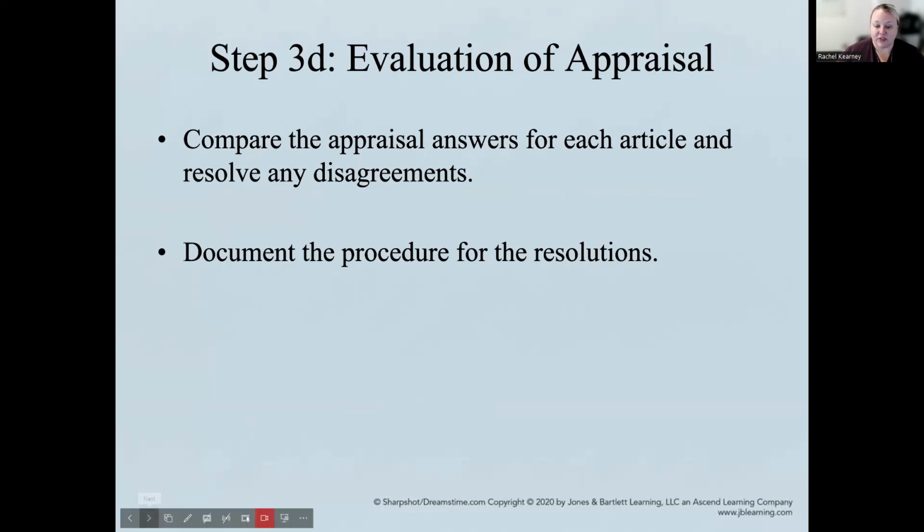So sometimes disagreements are resolved that, like, if two of your team members say, oh, I think we should include it because of this, and someone else says, no, I think we shouldn't include it because of this, there could be a third person who makes the final decision, or you come to a consensus amongst the team on how you would decide to include it or exclude it. And you really want to talk about what's the procedure for disagreements on that.